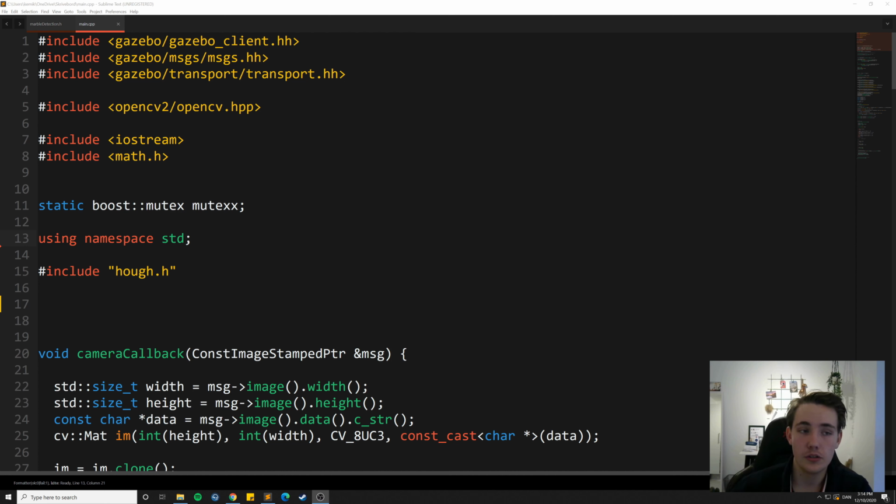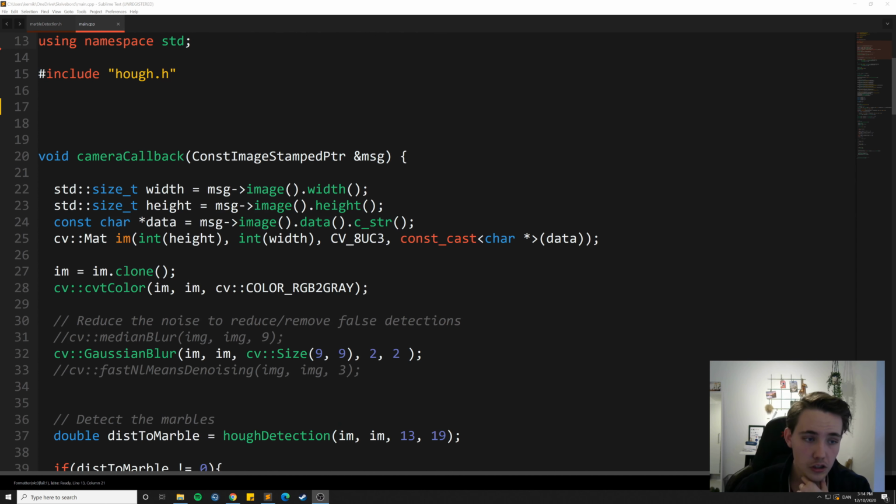So first of all, we're going to include the Gazebo library we're going to use to run the actual simulator. And then we're going to include the OpenCV library, where we're going to use the Hough circle transform function. First of all, we have this camera callback function, and what that does is, every time Gazebo generates a new image frame from the camera on the robot, it will send a message, or a camera callback with a message, to C++. And when a new image frame is received in C++, this camera callback function will be called every time. So every time we get a new image frame, we will process it with this camera callback function in C++.